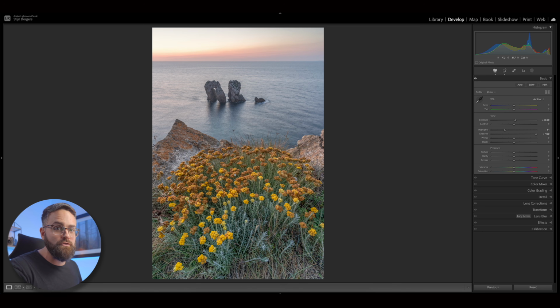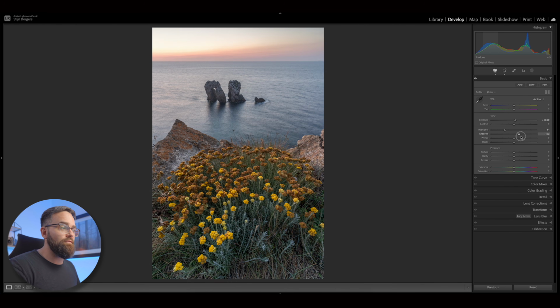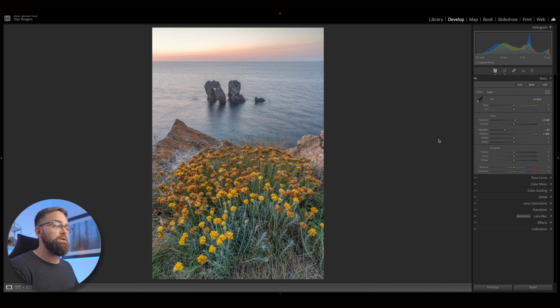And I'm sure a lot of you have had these like wow moments when suddenly seeing all of these details. But once more, this makes things look very unnatural, and it destroys the natural depth and contrast we had in this image. So just because you can recover all this information doesn't mean that you should. Shadows and darkness in your image is not a bad thing, and it actually helps create depth and dimension in your photo.